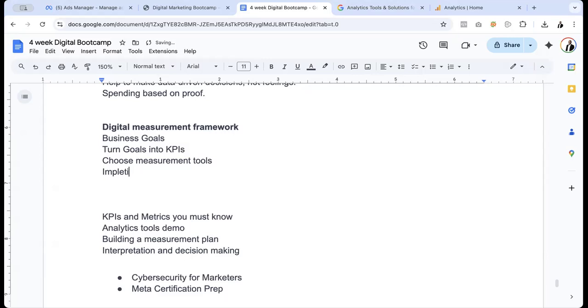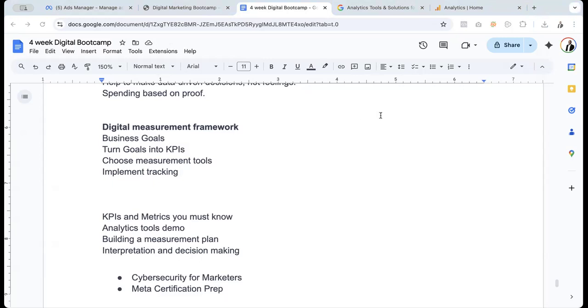Here is where you now talk about Pixel for Meta, Google Analytics, Search Console, Conversion API, and the rest. So you need to know how to implement.